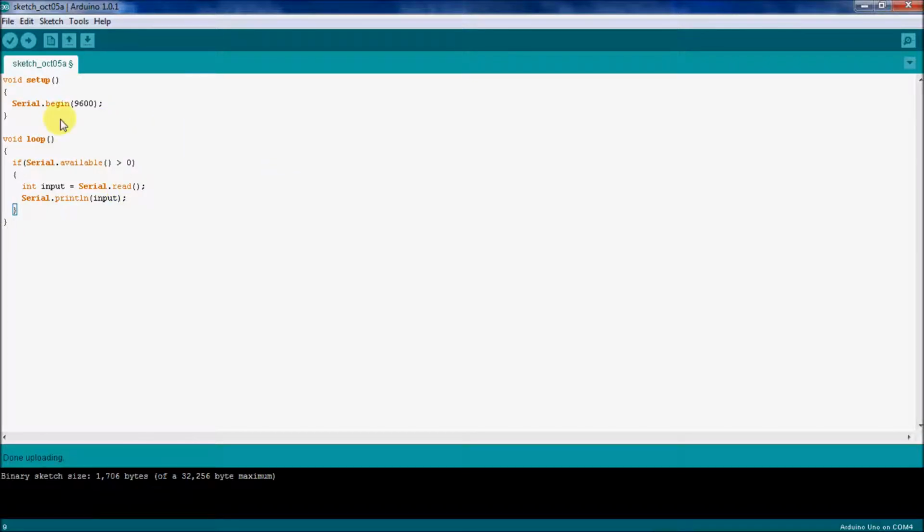So all I did here was put in an if statement saying that if you receive any input from the serial prompt, then you execute whatever's in this loop. If you want something to run continuously, even if you don't put in any input in the screen, then you would just put whatever you wanted out of the if statement.